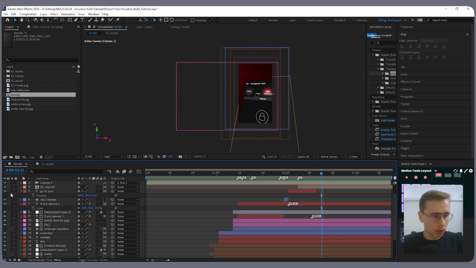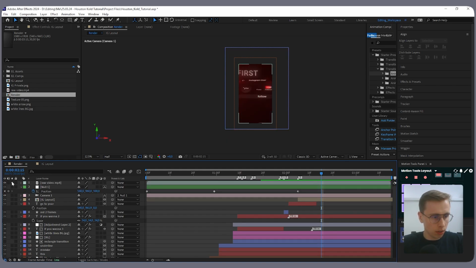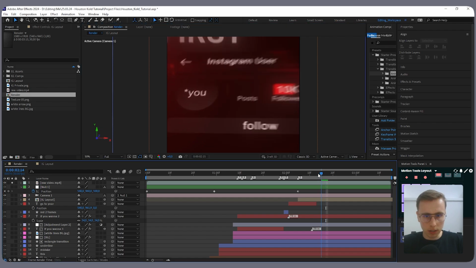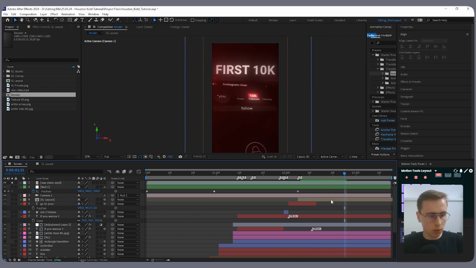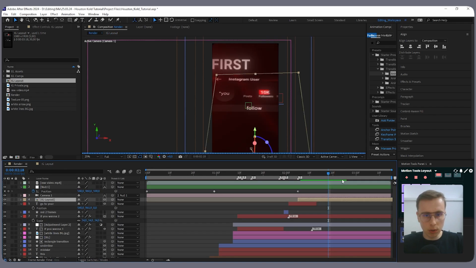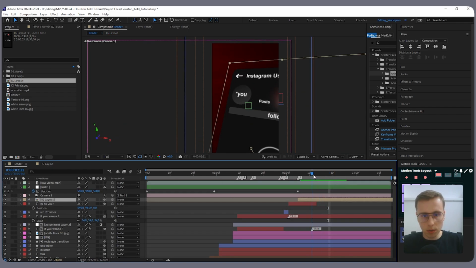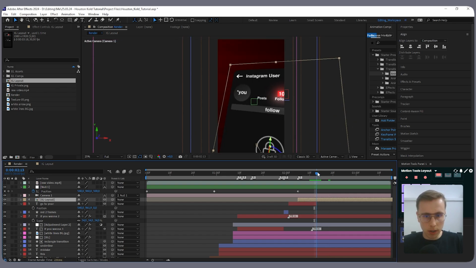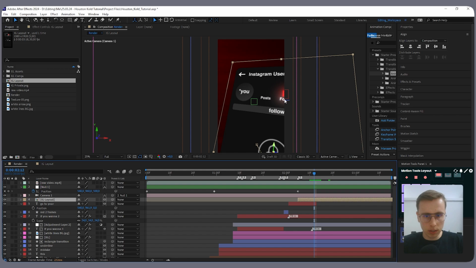Okay, and one thing that you can see in the original video is that this red line behind the 10K text is actually animated with the trim paths. So we can do that by just going inside of this composition. But first we have to check when do we want this animation to start. So let's say we want it a little different than in the original video, because we want it to start when this is already on the screen. So let's say we will start there.